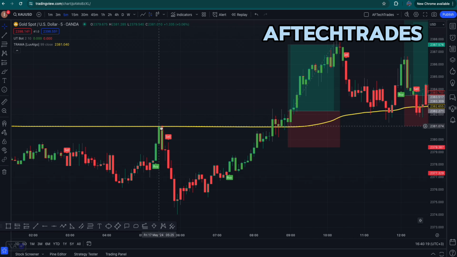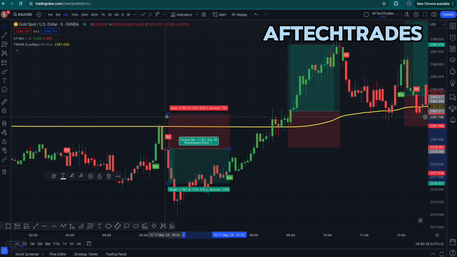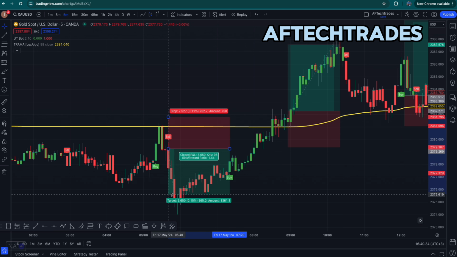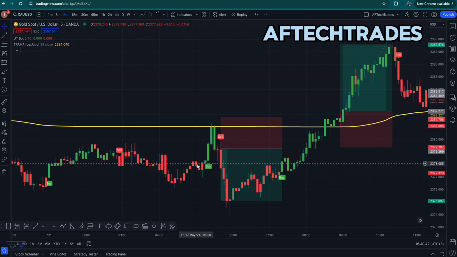So you see, there's a sell signal that triggers here, and it is below this yellow line, which is our TRAMA line. So we can take a short position around here, and our stop loss will always be above the line, and our TP would be as open as we want it, right? So now you can see there's a buy signal that triggers here. It happens below this line. We are not taking this buy, except if this candlestick crosses above this yellow line.